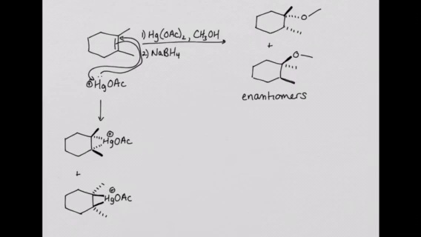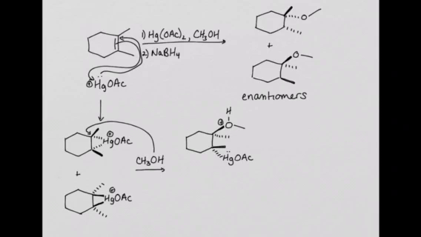Next, attack of the nucleophile occurs. Attack of the nucleophile must occur anti to the mercury in order for orbital overlap to occur. This is similar to why E2 requires the proton and the leaving group to be anti to one another. Therefore, if the methanol attacks the top carbon of the top structure, it must come from the top, the front of this structure, and therefore produces this product. If attack of methanol happens on the top carbon of the bottom structure, this attack must occur from behind the carbon, from inside the page, and therefore produces this product.